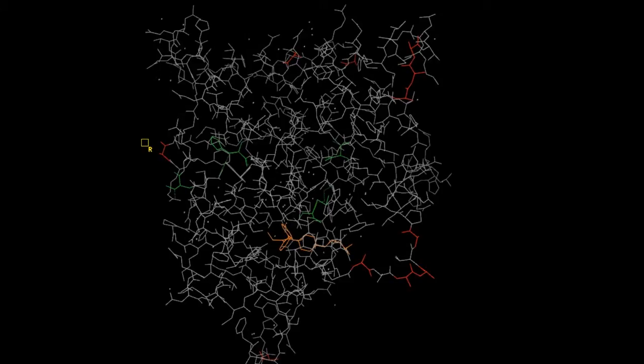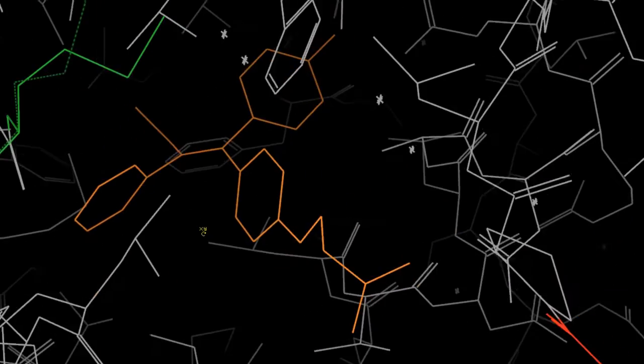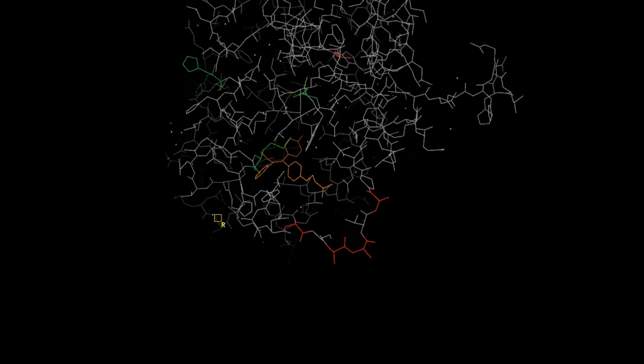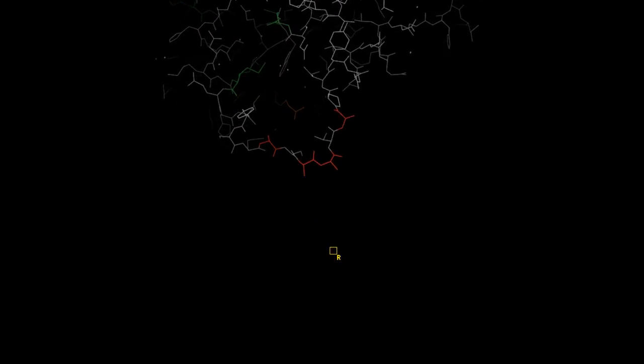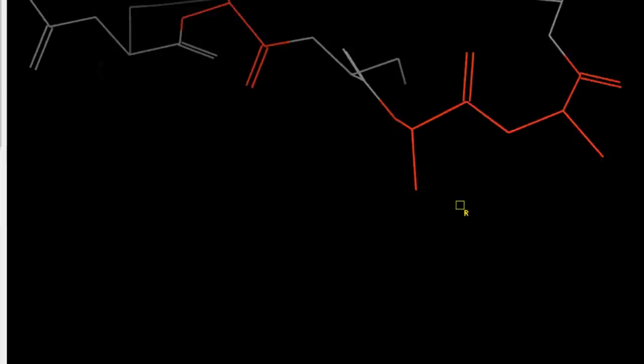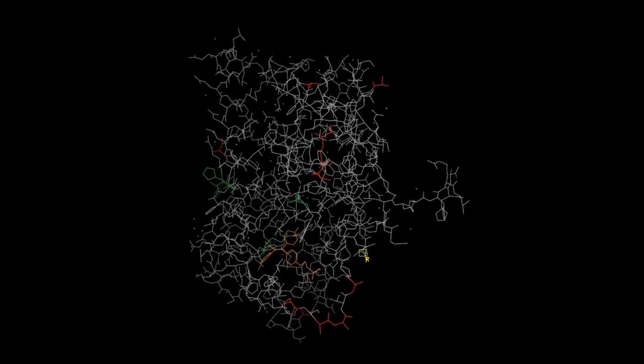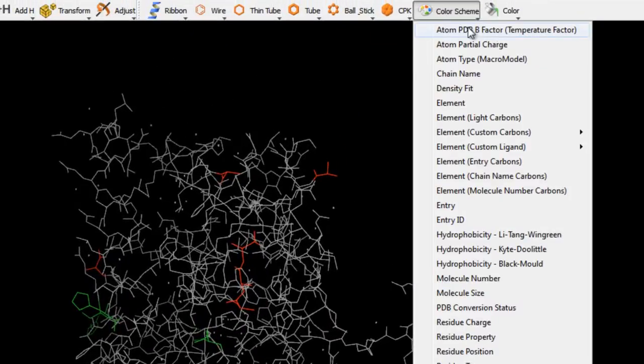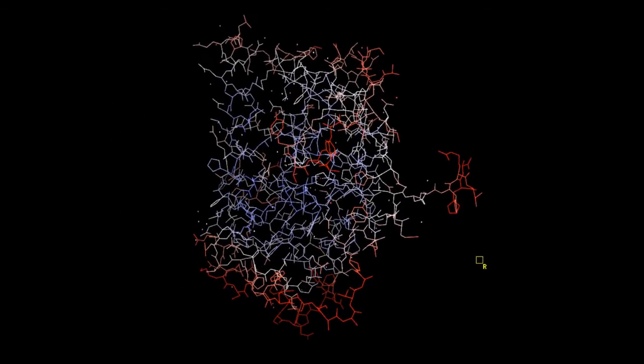This scheme is a color-based error reporting scheme to call attention to parts of the molecule that may need additional attention. So in orange, we have non-standard residues, het groups for example. Red shows a standard residue but contains missing atoms. So if I right-click this residue and zoom in, you'll notice that it is a lysine, but with the side chain atoms missing. Missing atoms are often seen in regions of the protein that are highly mobile with high B factors. And we can quickly confirm this by changing the color scheme to Atom PDB Factor, and note that indeed these are regions of high B factors.